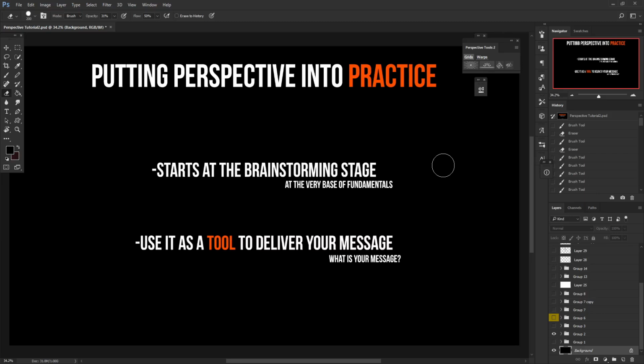This will really help you familiarize yourself with how perspective is very noticeable when you have it right, and also very noticeable when it's vague and not done properly. And also, secondly, we also have to remember that the whole point of us doing this perspective thing is to use it as a tool, a very sharpened, well-designed tool, to deliver our art.